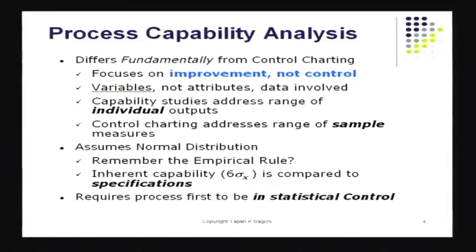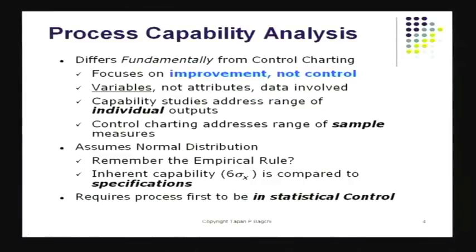If that distribution turns out to be flat and a good chunk of it is beyond the specification limits, I will say that the process is not capable. I cannot go out to the marketplace and compete in the open marketplace with a process which is producing products that are generally off spec and that have a good fraction of its production that is off spec. In trying to measure process capability, we make an assumption.